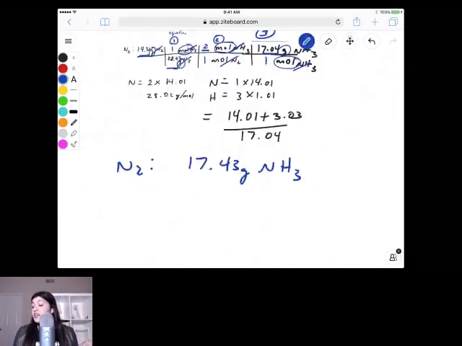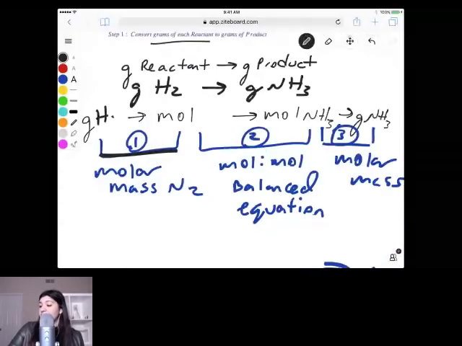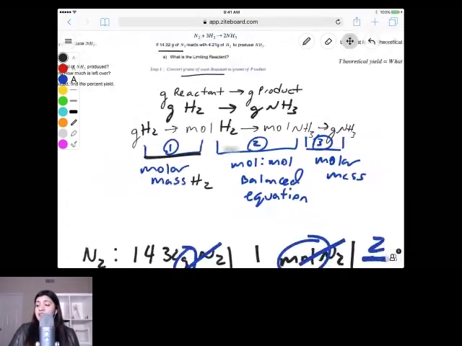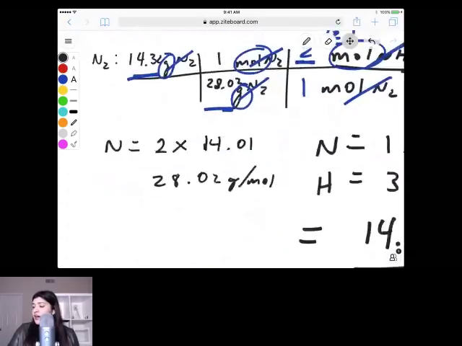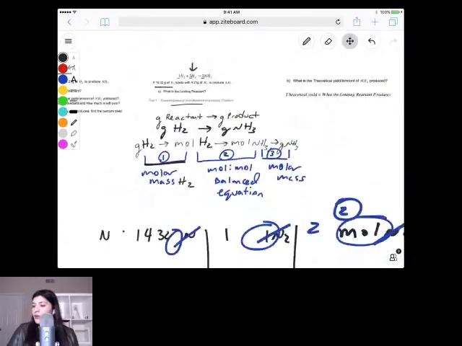So this doesn't really change our plan. The only difference here is that I'm starting off with grams of H2, going to moles of H2, and we're going still from moles of NH3 to grams of NH3, but we're using our molar mass for H2. So that's our overall setup, same sort of concept. I'm just gonna do that over here. Give me a second. That would have been 4.21.